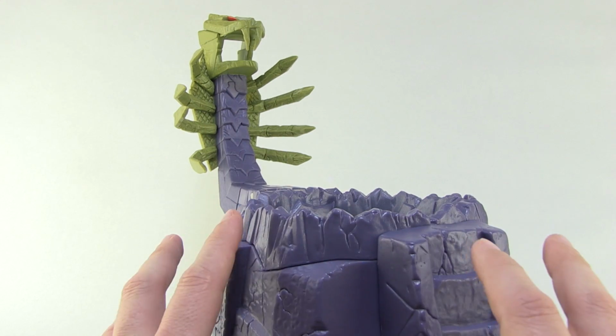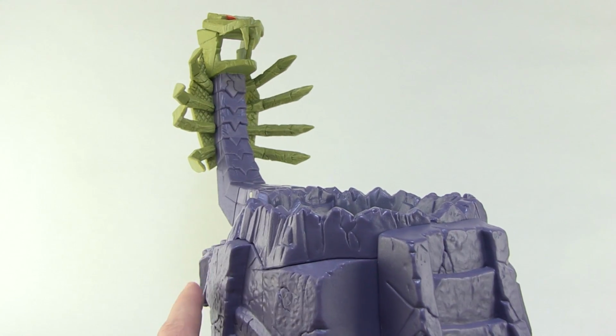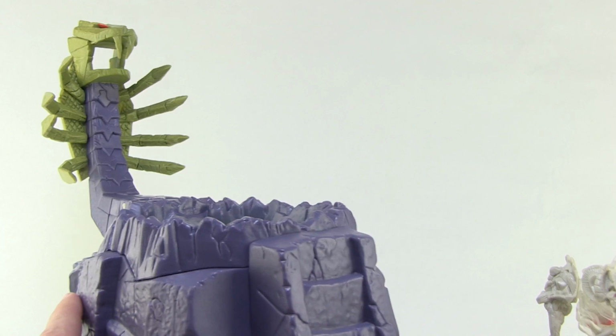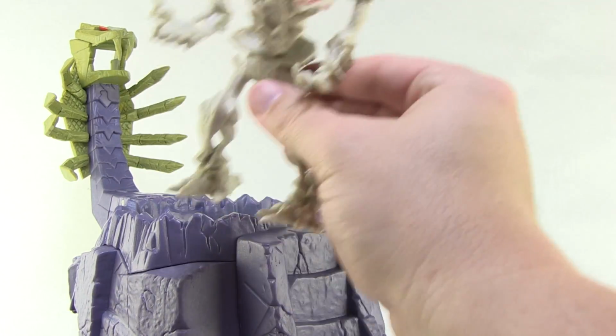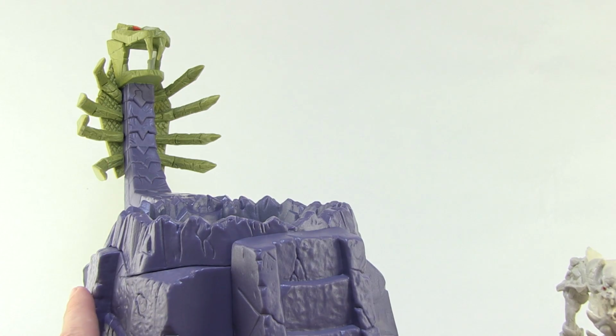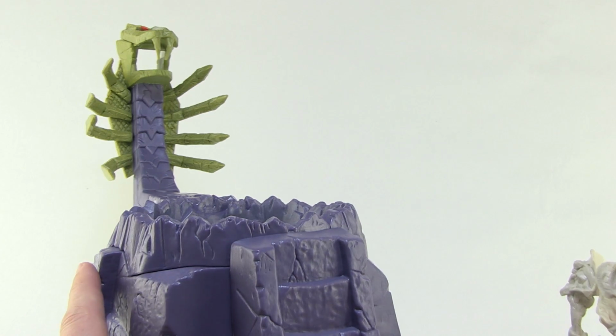In fact, this whole slime chamber made an appearance in that cartoon series. Skeletor actually used it to make these mutant slime guys. They actually rose up out of that pit. So with that being said, here's the couple different ways that we can play with this.